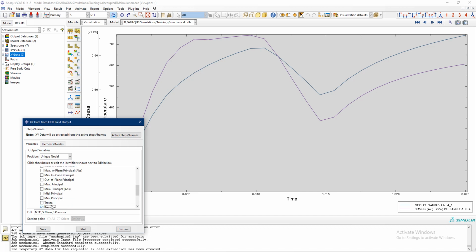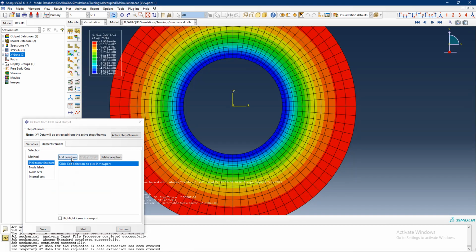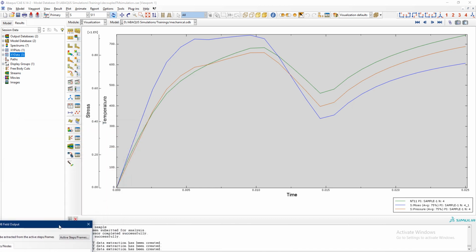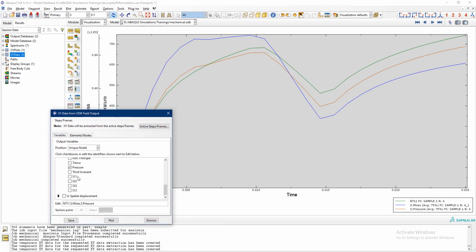Pressure, I'm not sure if it is this pressure or some other pressure, but okay, at least one entity should be selected. I want to select this entity. Plot. Oh no, this is resultant pressure, therefore it is showing like this, but what we did was we applied linear pressure.